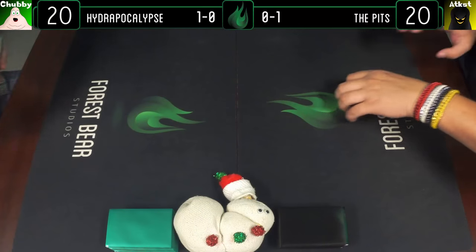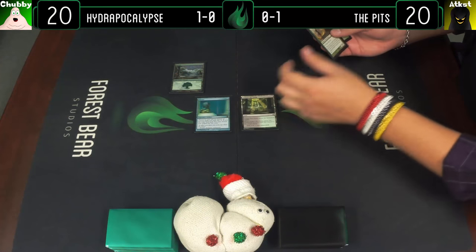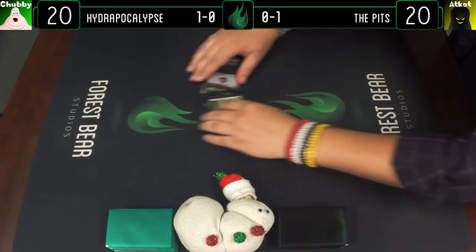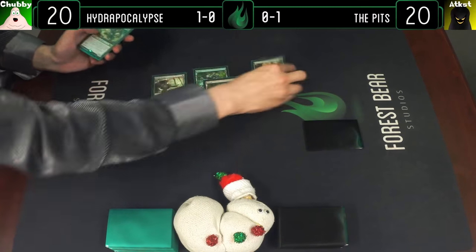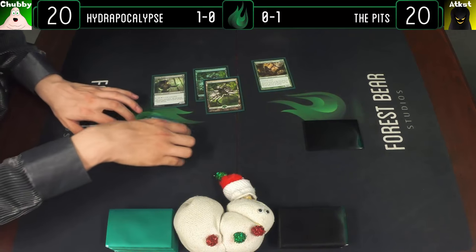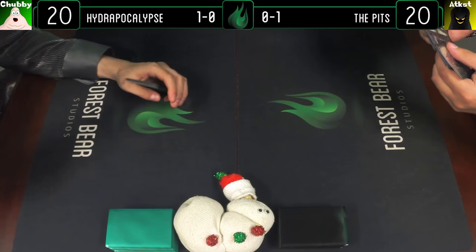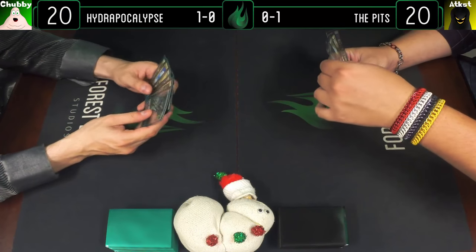Alrighty, game two. Hand. Here we go. Those things. That one probably not getting cast anytime soon, but we'll see. Go ahead. You know what we should have done? We should have got rid of our nice office table and just got a plain-looking kitchen table for this. That would have been sweet.